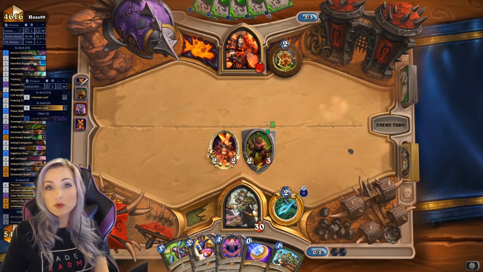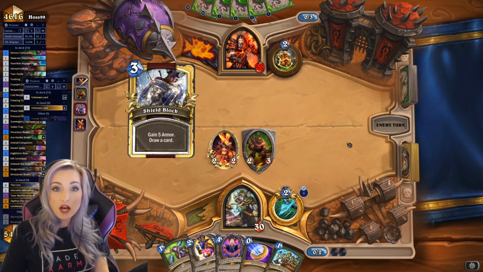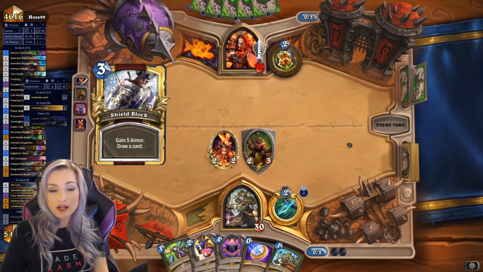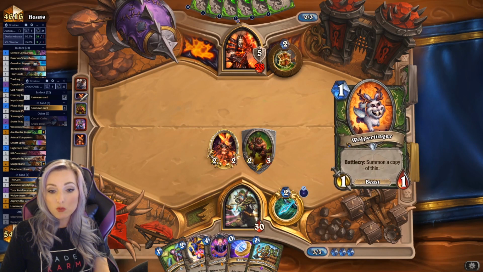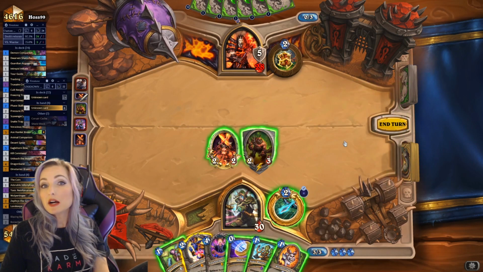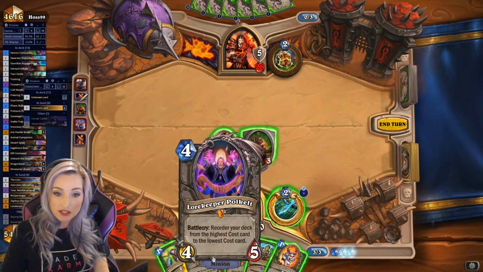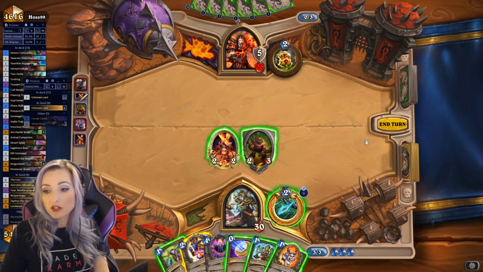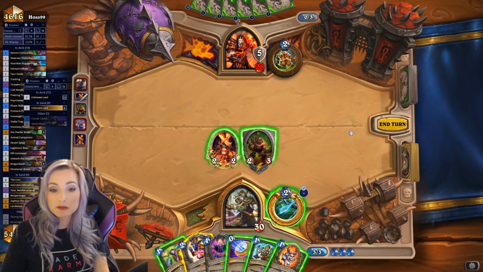So they are going to most likely, since they played Corsair Cache, play the bomb weapon on 4. Knowing that, we want to delete that weapon as quickly as possible, so that we can get Lorekeeper Polkelt out, and coin Bran on 6. Otherwise, if we get too many bombs in our deck, we are not going to be able to get Bran out.